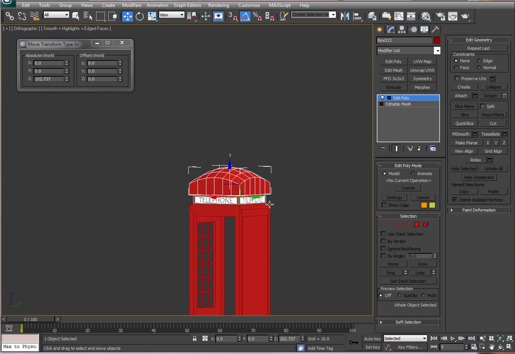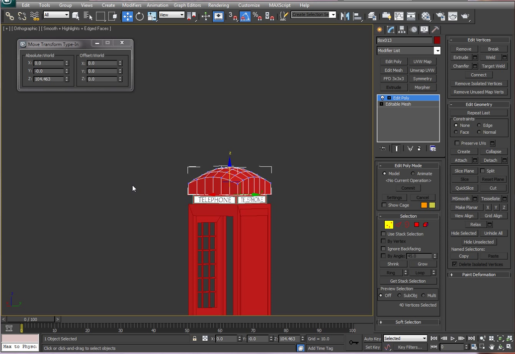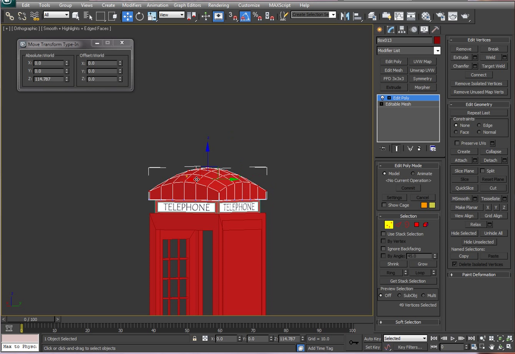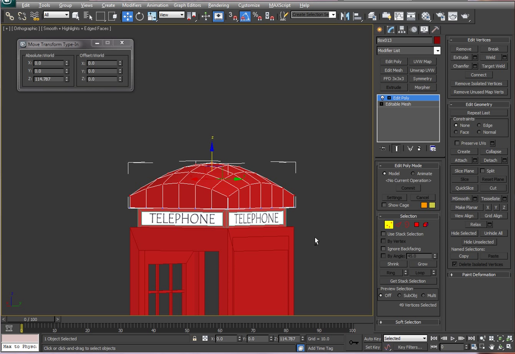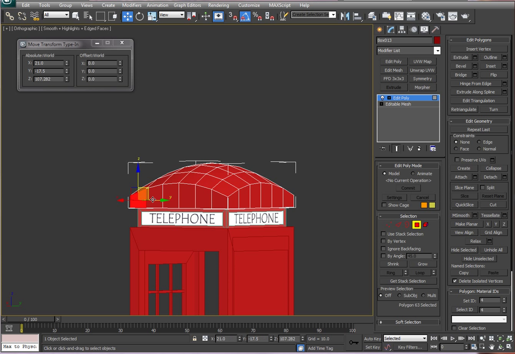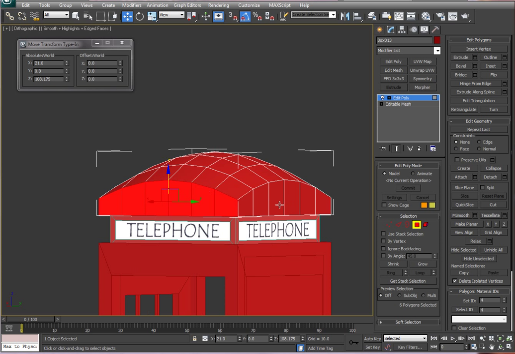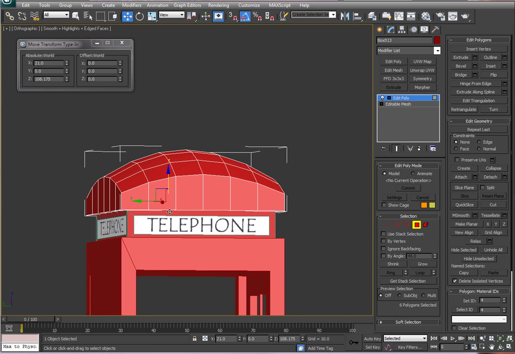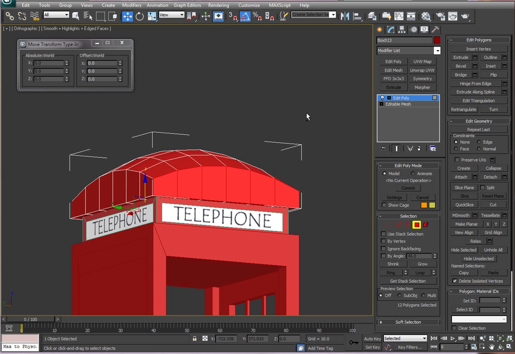So of course from here we can do lots of editing, lowering the poly count and so forth. I wanted to give you an idea on how to get that shape started. You can do things like collapse edges on the bottom there to make it more simple, but also you can do an extrude to make an indentation.